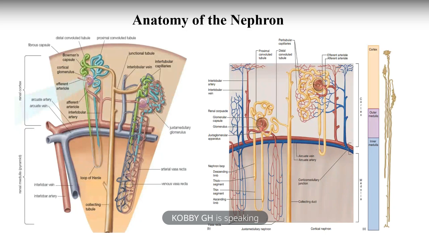First of all, cortical nephrons have their renal corpuscles located deep within the cortex. Now if you come to their renal tubules, the renal tubules barely dip into the medulla. The part that extends into the medulla is the loop of Henle. So in anatomy, we say that cortical nephrons have short loops of Henle that barely reach, or barely dip into, the medulla. That is cortical nephrons.